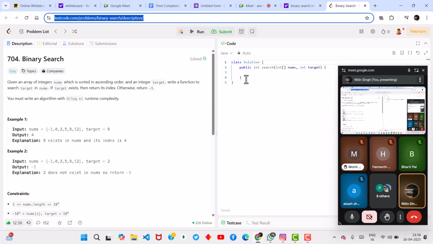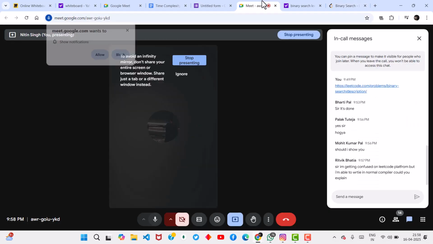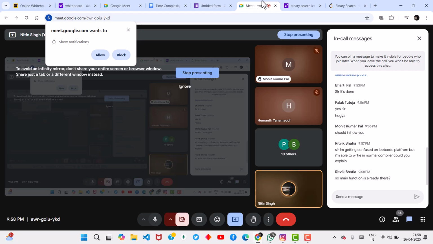On LeetCode, you just have a function in which you write the logic, in such a way that if that function is called from a main function, you get the output. The main function is already there in the backend. You don't have to write it; in the function given to you, you just write the logic. That's it.